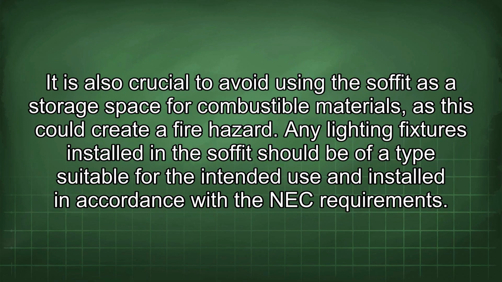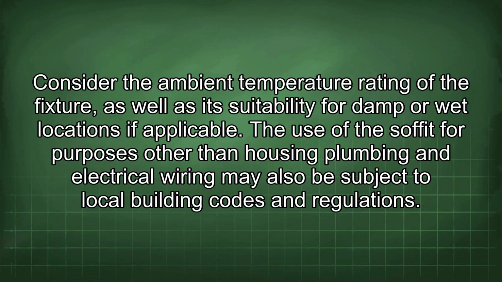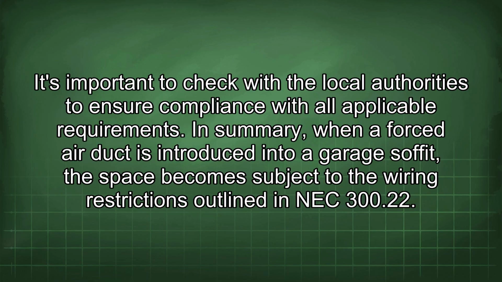It is also crucial to avoid using the soffit as a storage space for combustible materials, as this could create a fire hazard. Any lighting fixtures installed in the soffit should be of a type suitable for the intended use and installed in accordance with the NEC requirements. Consider the ambient temperature rating of the fixture, as well as its suitability for damp or wet locations if applicable. The use of the soffit for purposes other than housing plumbing and electrical wiring may also be subject to local building codes and regulations. It's important to check with the local authorities to ensure compliance with all applicable requirements.